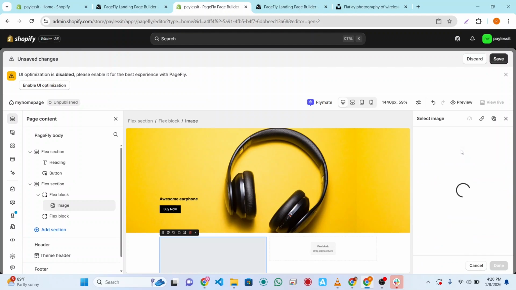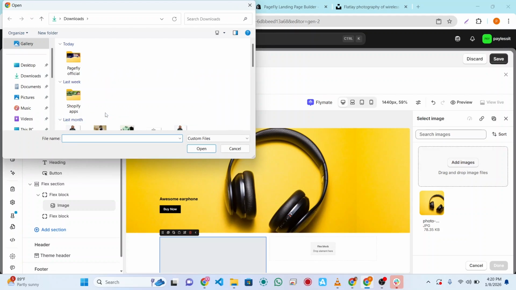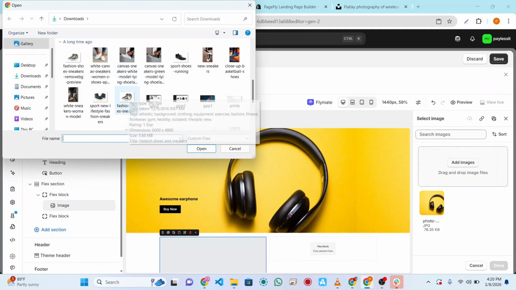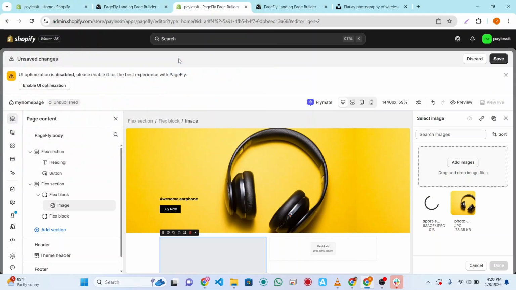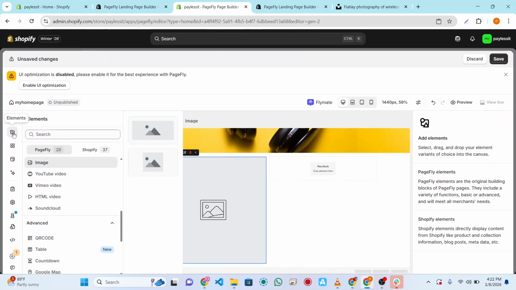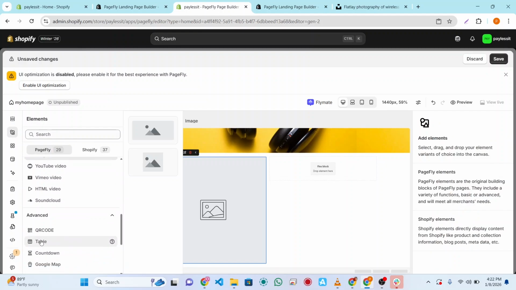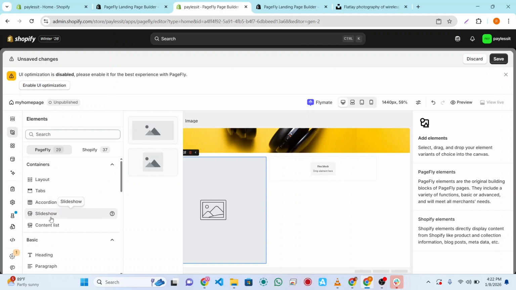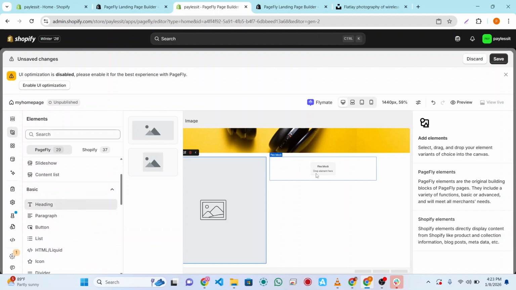Select image. So let's add from our computer. Let me add this one. While that is loading up, let's just proceed to do other things. So let's drag in a heading element.